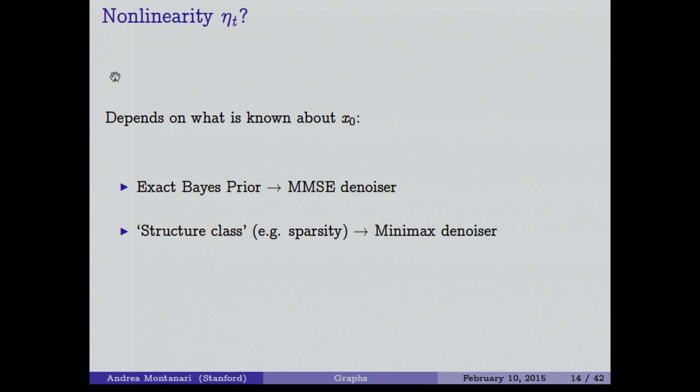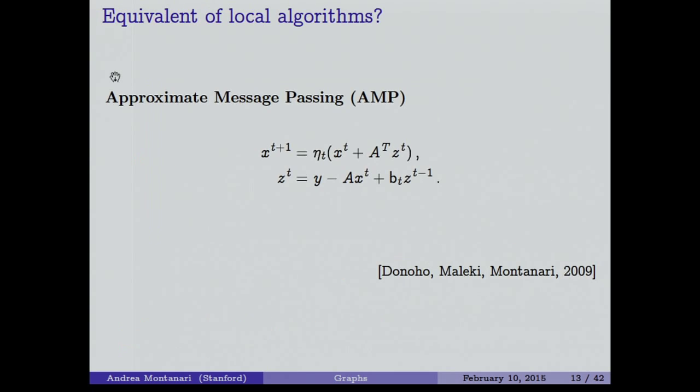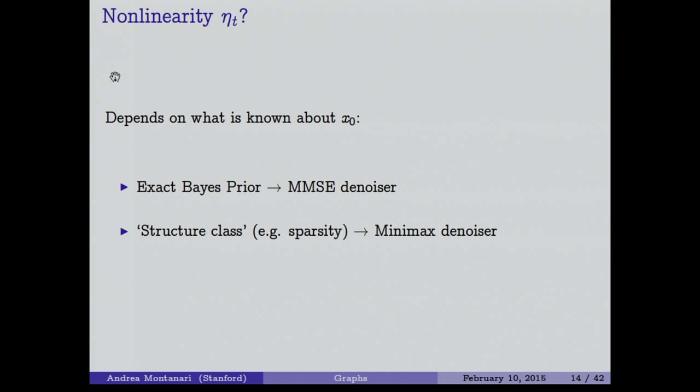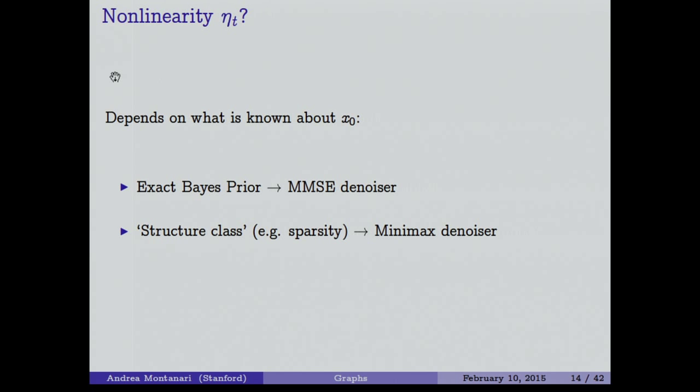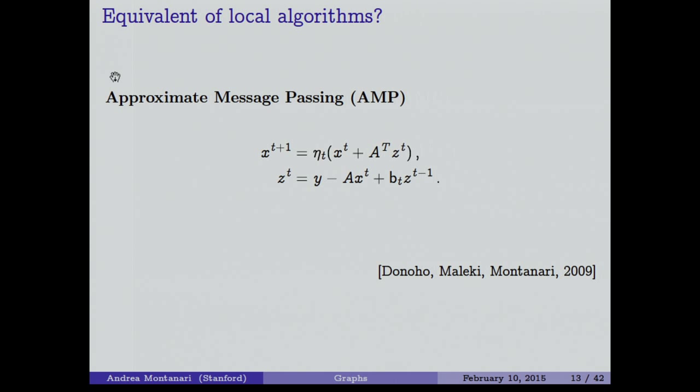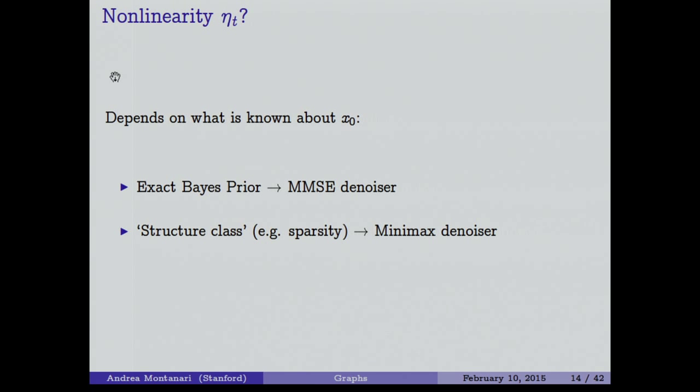Okay, and so now one interesting difference between this problem and the original problem that I want to retain, and that is important, is that in the coding problem you know the distribution of x naught because you know the code. The decoder knows the code, knows that whoever is transmitting is sampling a codeword uniformly at random. In this problem you don't know the real distribution of x naught. So you can think of two limit cases. One is you know the prior exactly. This is idealized and a lower bound. And so at each step, in that case, the prescription is that you want to use the MMSE denoiser for decoding. And the other extreme, you don't know the prior, but you know some feature of x naught, for instance that it is sparse. In that case, you want to use at each step the minimax denoiser for that class. That is basically the best denoiser for the worst distribution in that class.